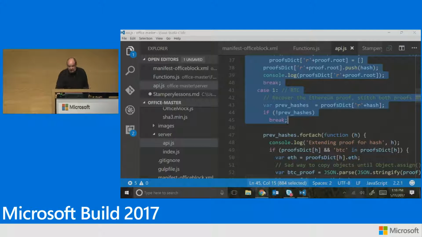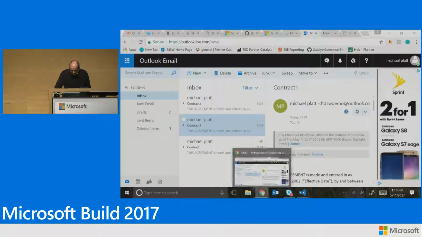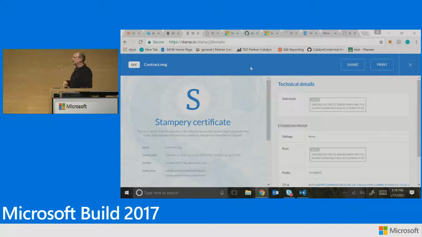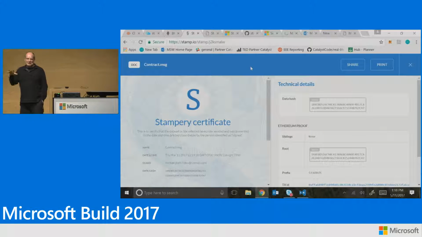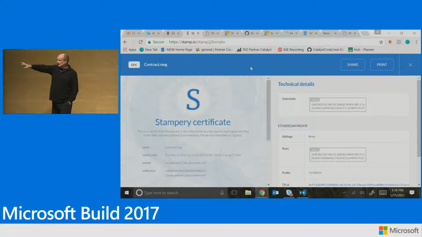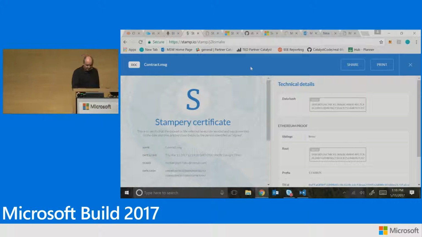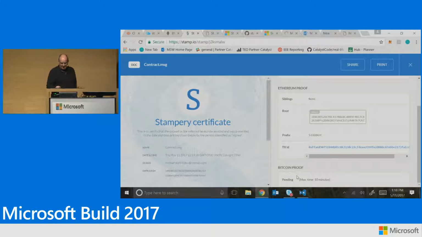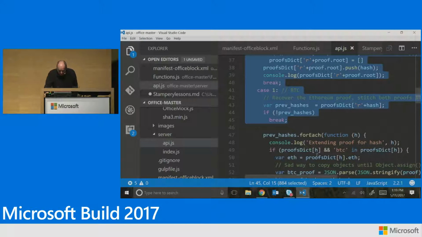As I say, Ethereum takes about 5 minutes, blockchain takes about 10, and if we go and have a look, Stampery generate a document, a certificate here, and this is really a mock-up, but in the interest of showing what's actually happening under the hood. But what you see is my data hash for the document up there. You see my Ethereum root transaction with the transaction ID here, and I still don't have my Bitcoin proof. Bitcoin's very slow today. I don't know why. It was good first thing this morning, but it seems to be going very slowly at the moment. So that gives you a quick idea of what the code looks like.